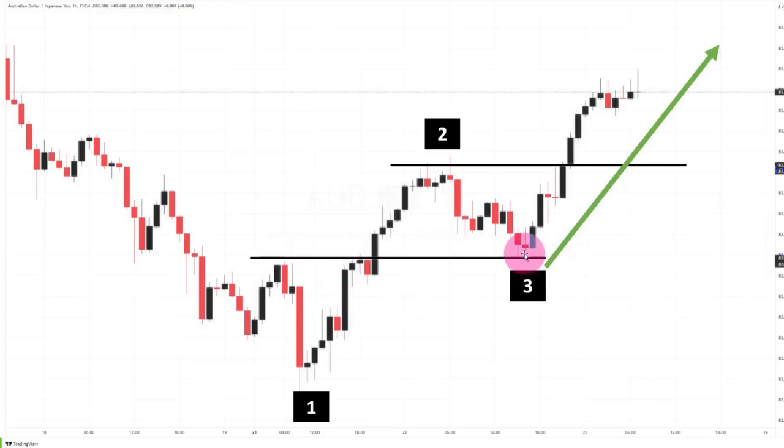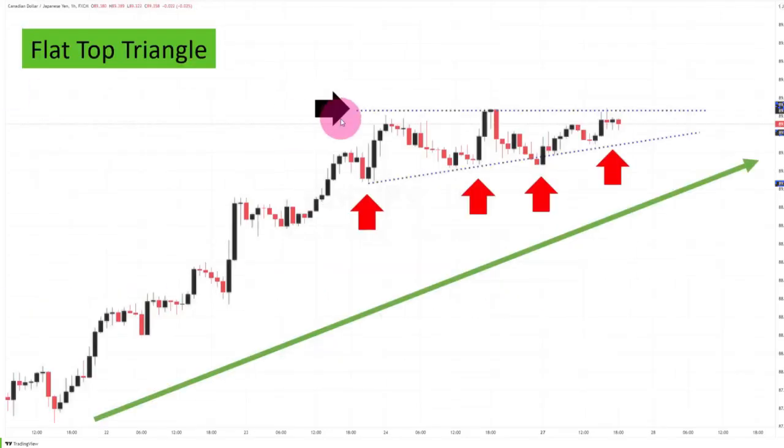And that would then also be a dirty retest or could be a liquidity run. If we get below that, that could mean we are testing a lot of stops as well. The flat top triangle, similarly to our flag, is a trend continuation pattern. And now you will see that we slowly are able to combine the different concepts and tools that I've shown you. And by the end of this video, I have prepared one special, very important tip. So make sure to stick around until the end to really master price action.